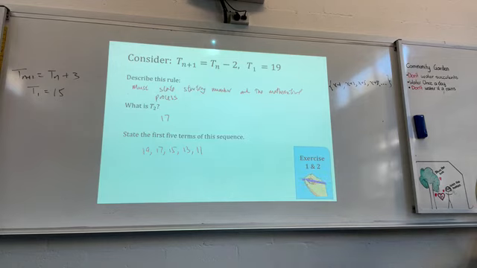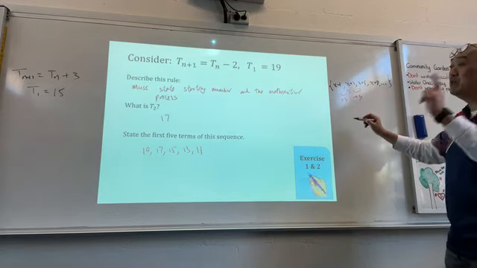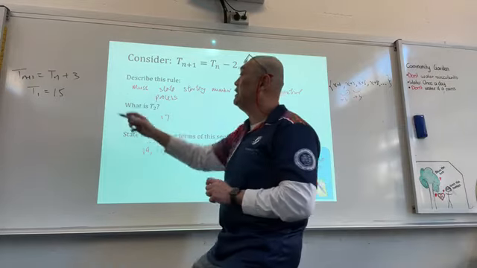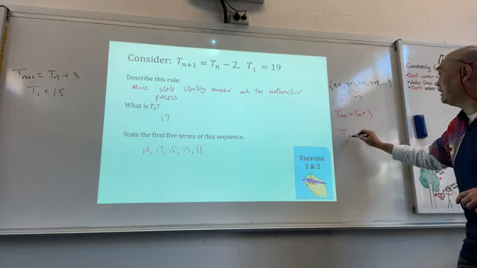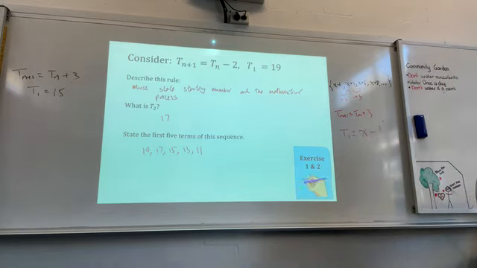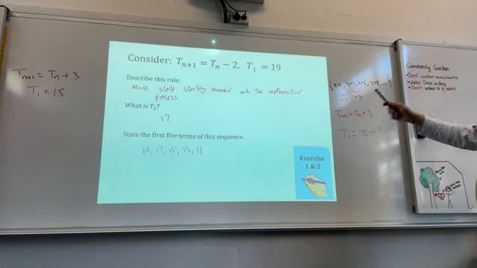Now, question 3. You've got an algebraic expression. You've got x minus 1, x plus 2, x plus 5, x plus 8. Can you work out the common difference between terms? Thank you. Plus 3, plus 3. So therefore, we are still using the same: Tn plus 1 equals Tn plus 3. And this time, T1 is actually equal to x minus 1. So you can specify x, you can change the x because x is unknown. However, you can see that in both situations, we've got Tn plus 3.